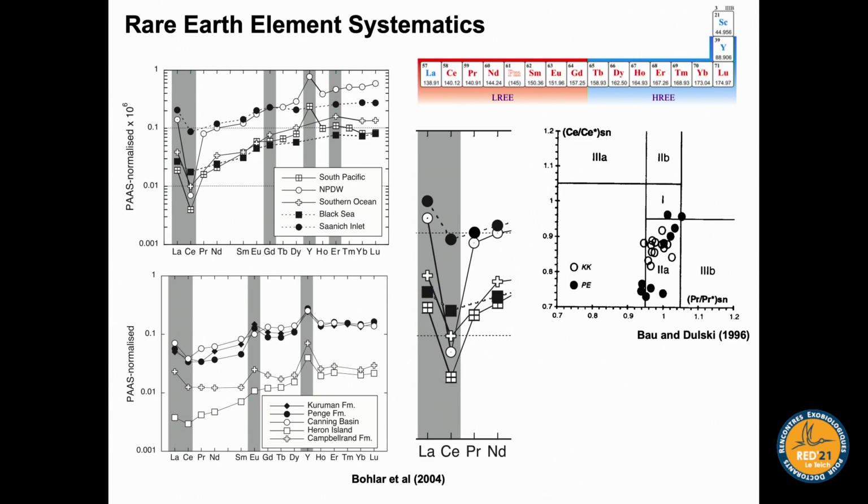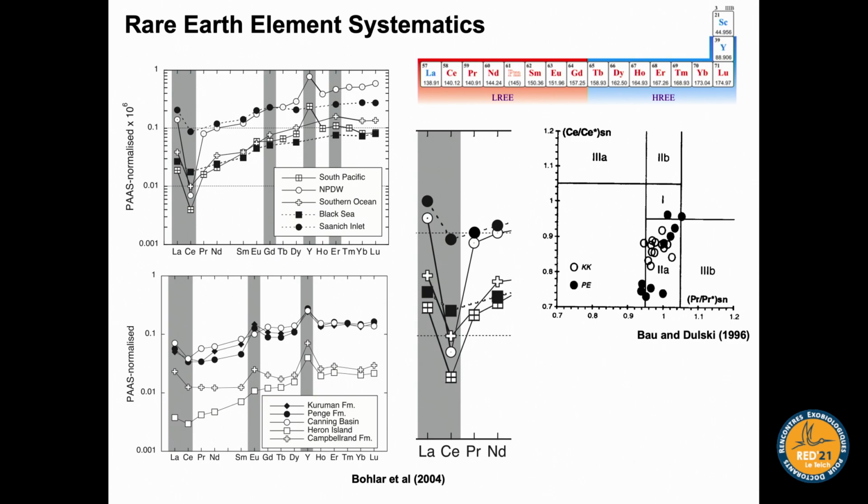And then you'll also notice in black we have two modern anoxic basins. An important difference to note here is that in the anoxic basins, cerium behaves like its neighbors, with the exception of lanthanum. However, when we look at oxygenated waters, we see that they are remarkably cerium poor. This is because cerium is unique amongst the rare earth elements in its reactivity with oxygen. And so cerium 3+, in the presence of oxygen, oxidizes to cerium 4+, which is even more insoluble, and it gets removed from natural waters relative to its neighbors because of this oxidation.